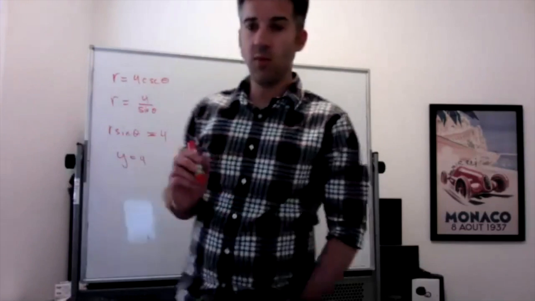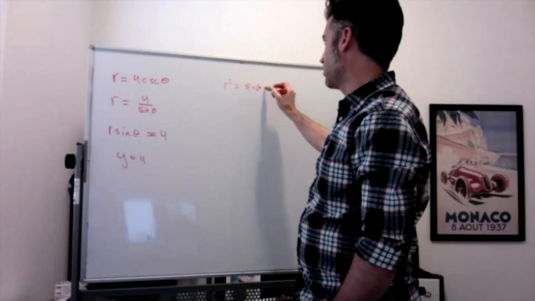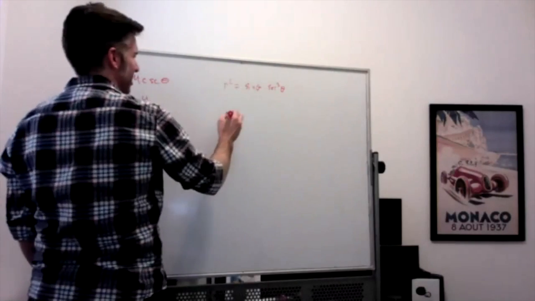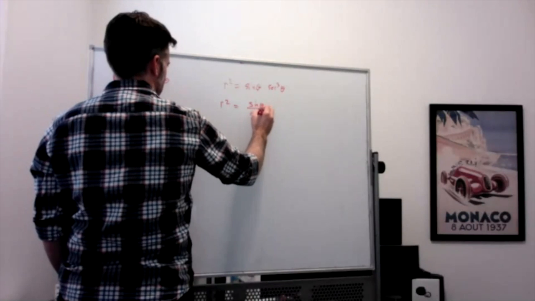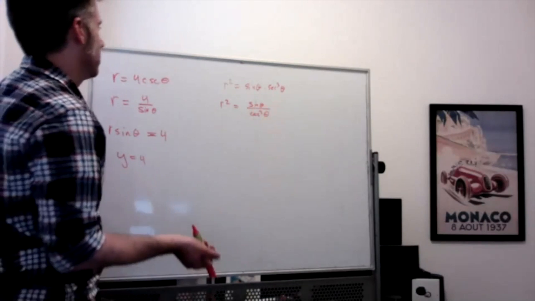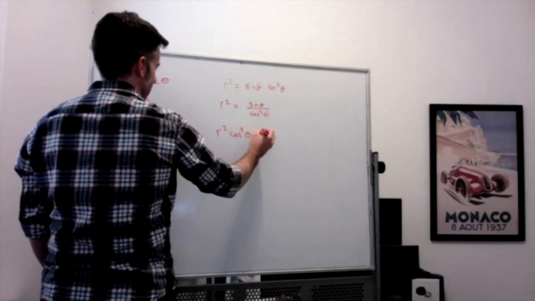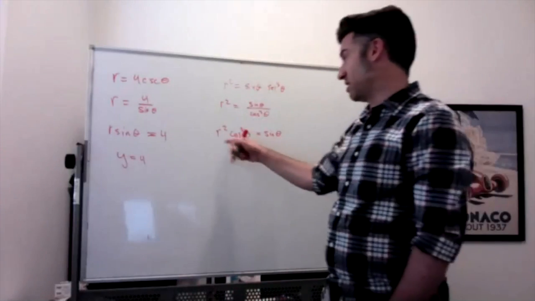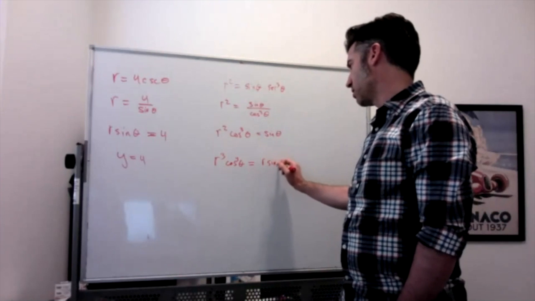Or we could have something like this. r squared equals sine theta times secant cubed theta. So I would write this as r squared equals sine theta divided by cosine cubed theta. And it's very tempting at this moment to replace r squared with x squared plus y squared, but I would wait. So I want this, I guess: r squared cosine cubed theta equals sine theta. Really, with every sine or cosine, you want an r multiplying it. So I'm going to multiply both sides of this by r. So r cubed cosine cubed theta equals r sine theta.